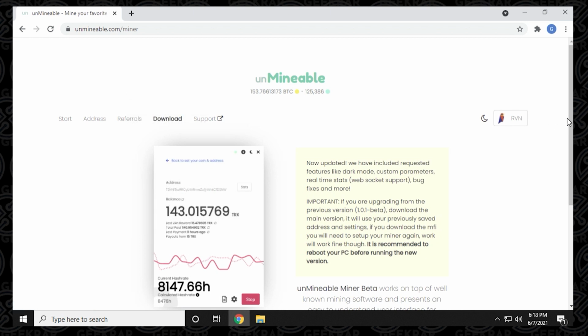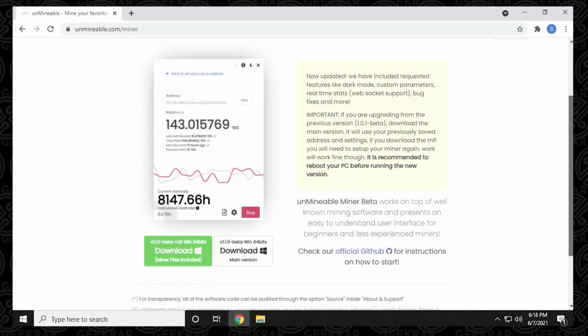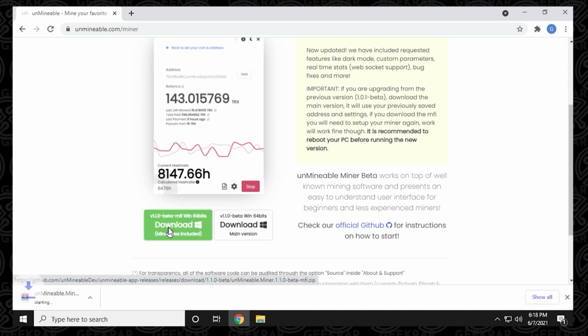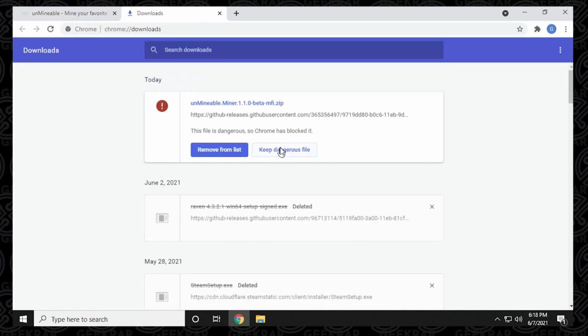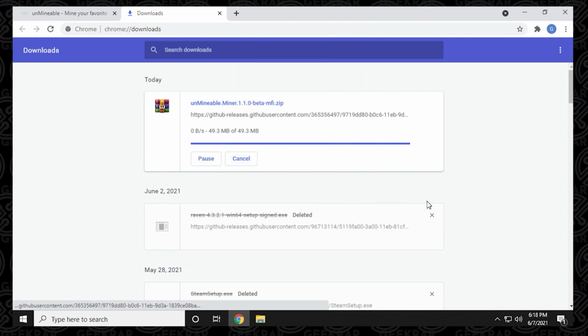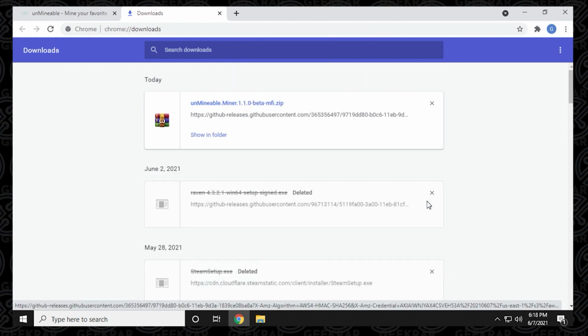So we hit the download here, and we can scroll down to the bottom, and on the left hand side we have a download link. So we can click on that and it should start to download. We might get a warning, and here it is. It sees it as dangerous, so we can click on show all, and in here we can say keep dangerous file. Now miners typically are flagged because of the way it uses the system, so this is completely normal.